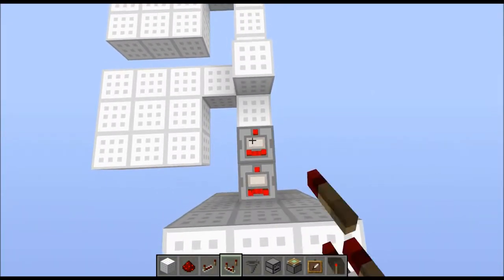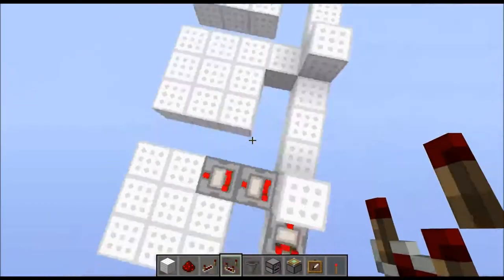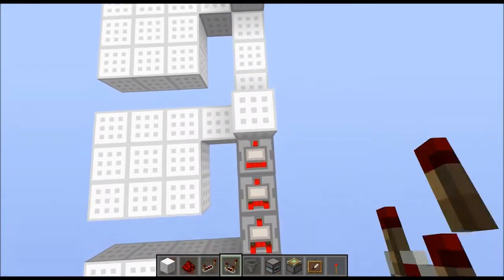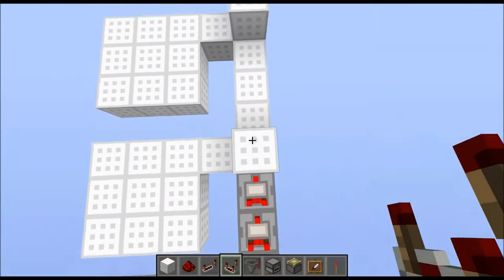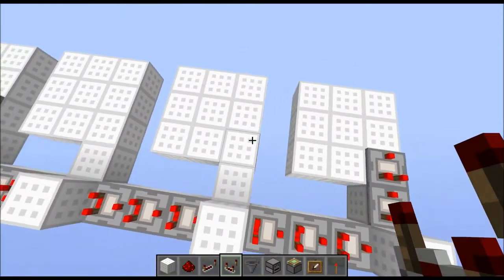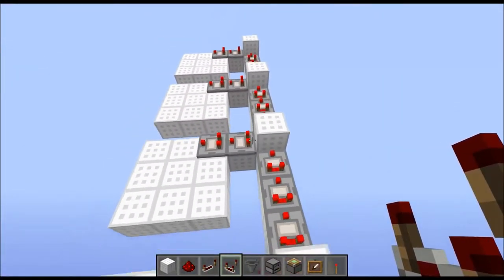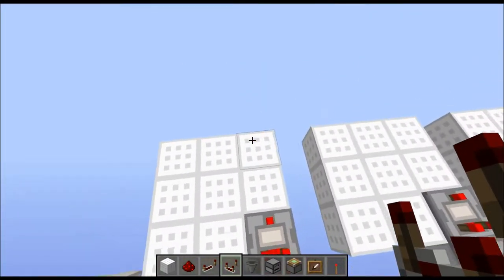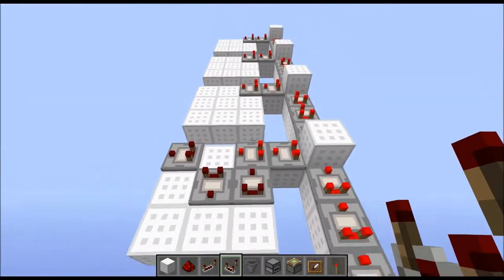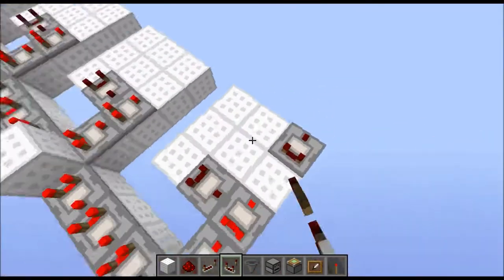Alright, now let's go comparator, turn to positive, another, and one facing this way, and another facing this way. And let's go back to the line and go another, one more, another, and make sure every one of those is positive. Next, place one facing this direction, one facing this direction, and one going into the positive comparator.